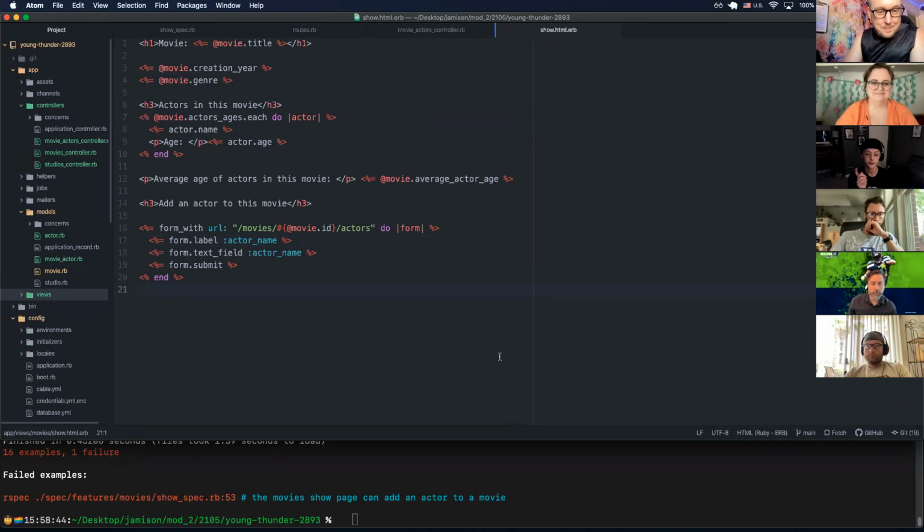Yeah, totally. And I would bet money that if I had actors and movies and studios in my database right now, and I went to localhost and tried to submit this form, it would not redirect. And not because we did anything wrong, but because, like you said, we didn't pass it a local true, so it just wouldn't know to do the loop back address stuff and do a refresh or a redirect. As far as the default method being post, I don't see any harm in going ahead and adding in method post, just to be very, very clear. But yeah, to your point, a form will default to posting.